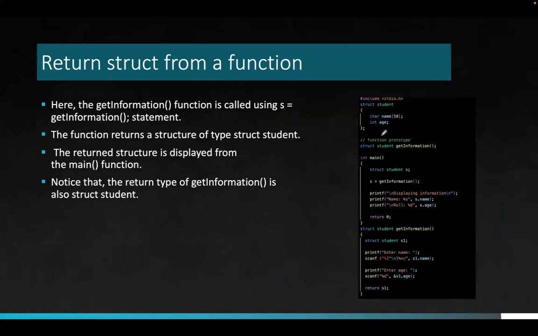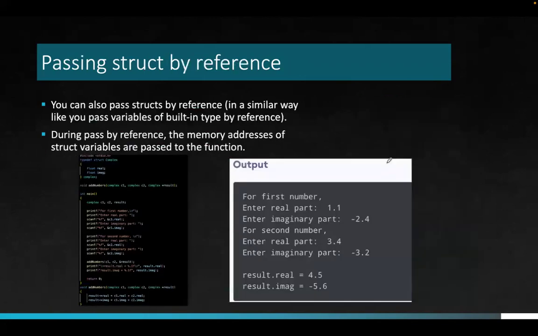Now once the function is called, whatever the instructions are in the function, at the end you need to return the structure once the function exits. So let's see how it happens. Now we will take a student structure with variables name and age. Again, the same thing, we can use a function.